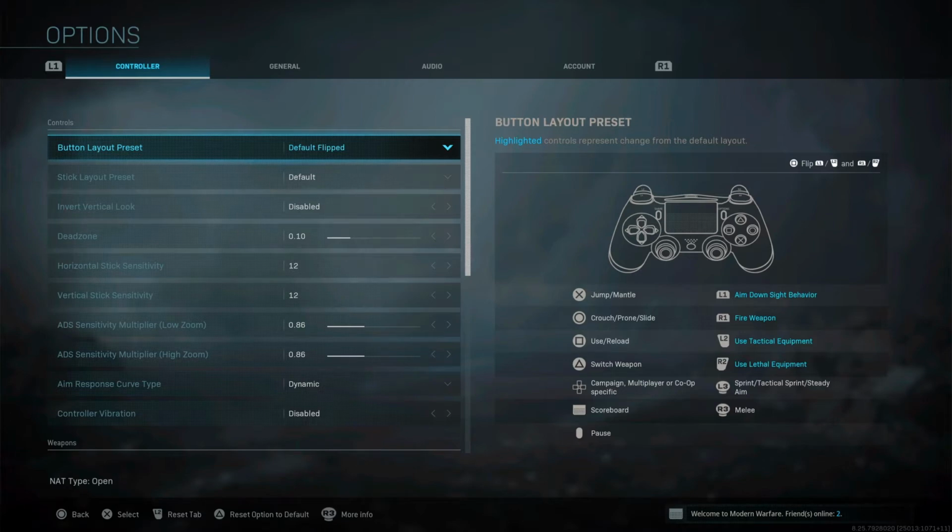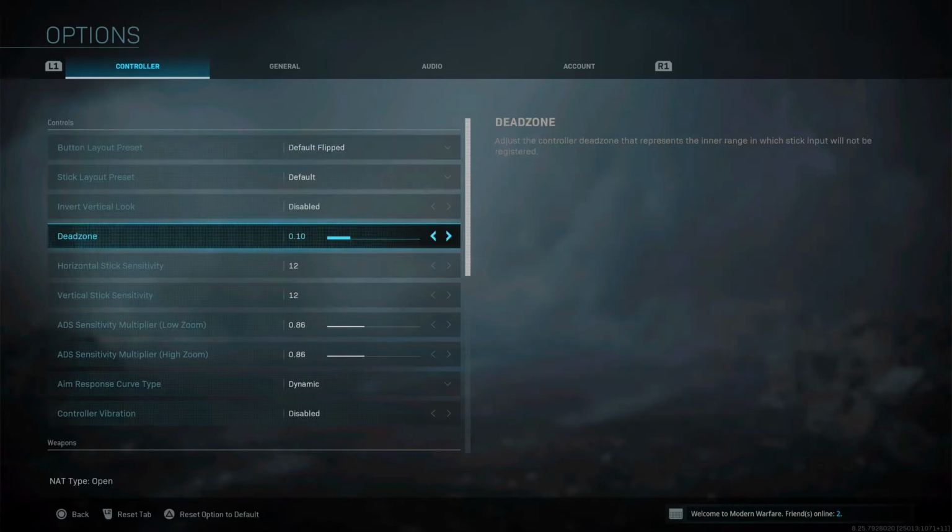That's because with R1 you don't have to push as deep as R2, and I noticed that it felt as though my gun would, quote unquote, jam when I would use R2, because I can't rapid fire with R2. That's just my personal preference. So I have flipped it to R1 and I can spam this like crazy, so it shoots pistols, semi-automatics, etc. much faster. Here, dead zone I put down to 0.10.